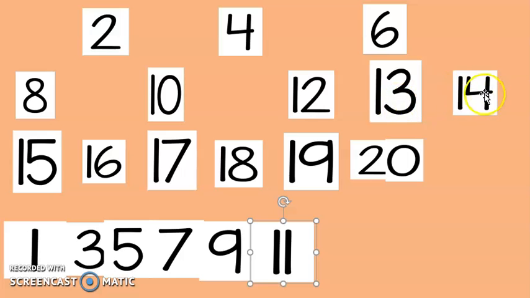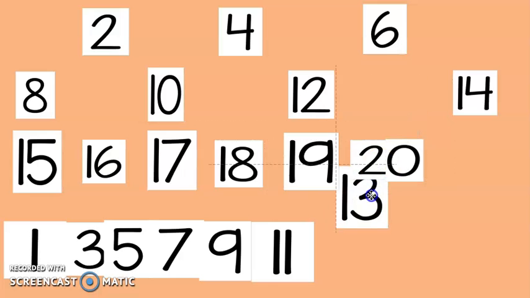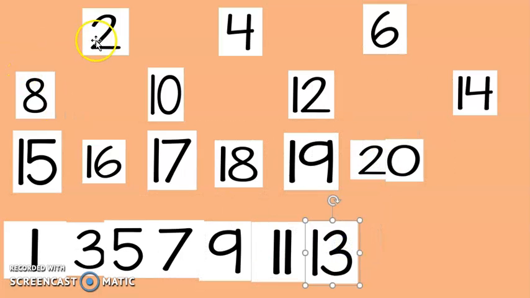And there's 2 numbers now behind here. Which number am I going to get rid of, first graders? Is it going to be 13 or 14? Good job. It's going to be 13. Look at that now. We're counting by 2s now. You probably see a pattern here now. Count with me. 2, 4, 6, 8, 10, 12, 14.